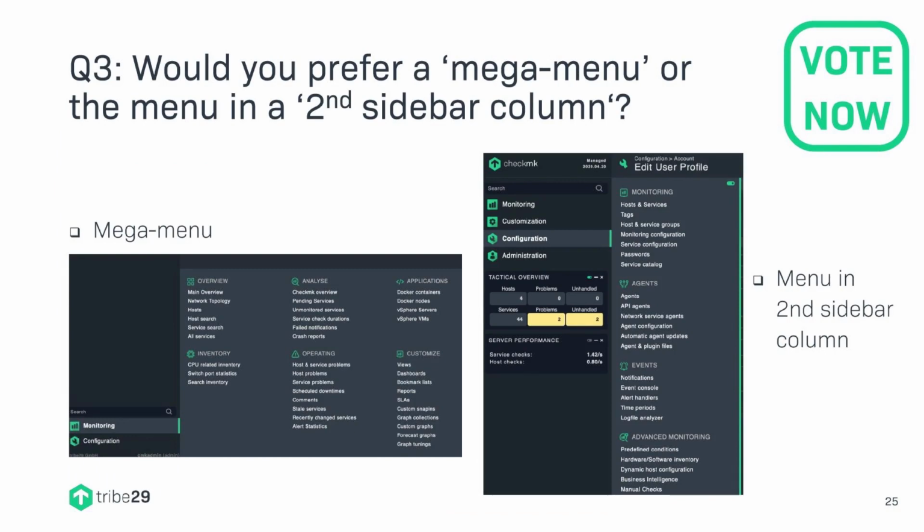This is also very close, even closer. It's 52 to 48%. It's almost like US elections. Of course, this makes it a difficult decision because we are not sure whether we want to make it configurable. Let's see. I'm happy with Mega Menu, and Mega Menu is 2% ahead, so I would say that's a majority, but there may be a few more votes on that.